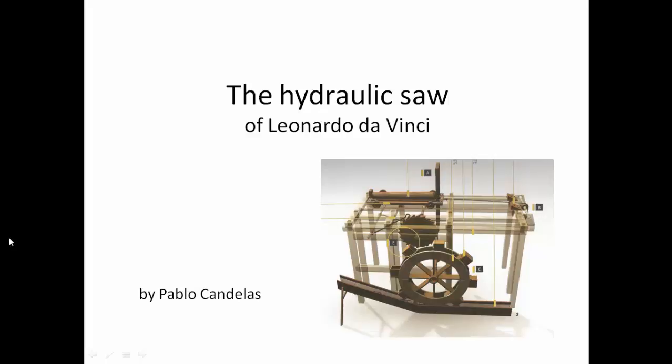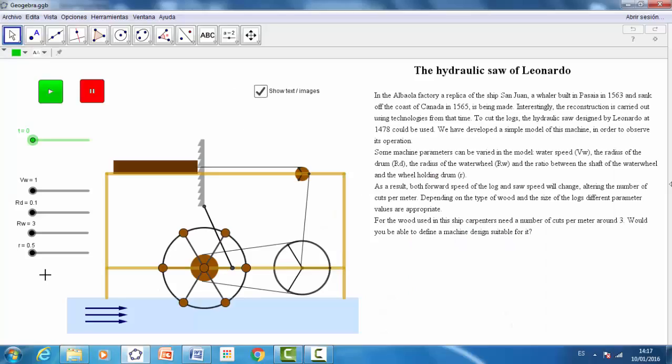I am pleased to present you the project I've done. As a member of the project of constructing a ship of the 16th century with ancient methods, I've made this simulator of the machine that will be used on it to cut the trunks, so that we can observe how it works. This is a simple representation in the program GeoGebra of a machine Leonardo da Vinci designed.